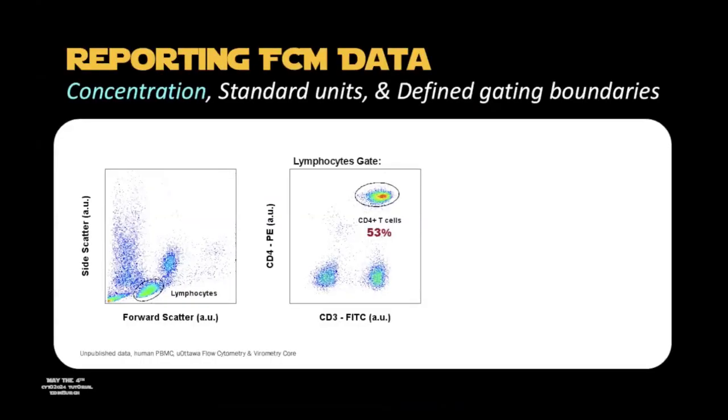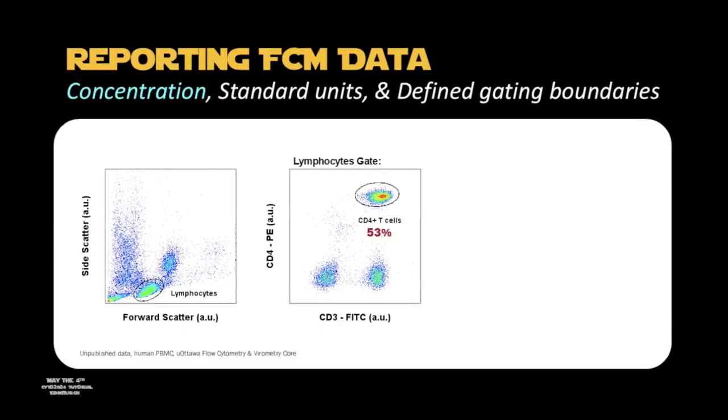So what do we mean by this? When we're reporting flow cytometry data, we want to highlight the importance of concentration instead of reporting in percentages. Why is this? What you're looking at here is a typical example of what lymphocytes would look like in PBMCs. We are gating based on side scatter and forward scatter. These are characteristic populations that most people are familiar with if they work with PBMCs. These are the lymphocytes, which we just denoted with a circular gate.